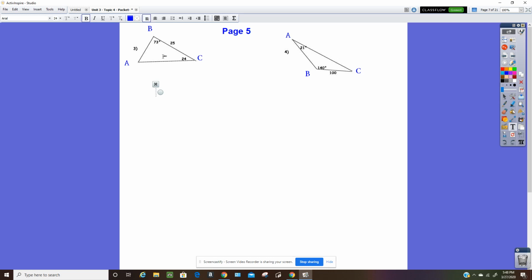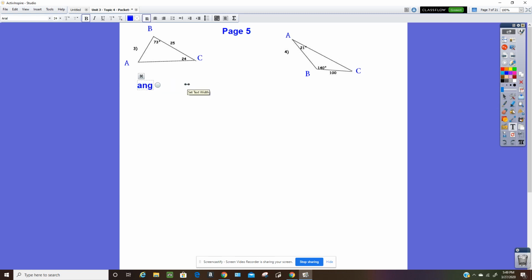So this problem right here, I labeled these sides A, B, and C. They could be any letters actually, but when you do the sine of the angle, you want to use the side that is across from it. So sine of A over 25 is equal to sine of 73 over B. Because I don't know either angle A or side B, I'm going to have to find out what this angle is first before I can do this problem. In this case, I have angle, side, angle. So this is one of the cases where you're going to use law of sines, but I have to find this angle first.